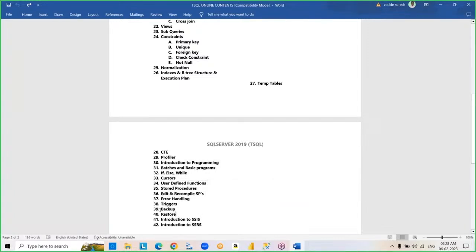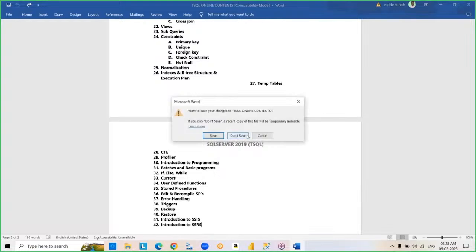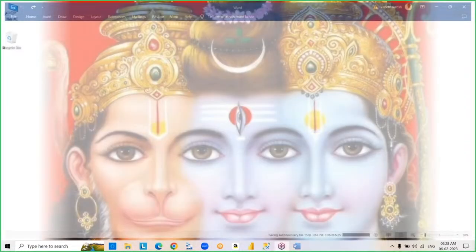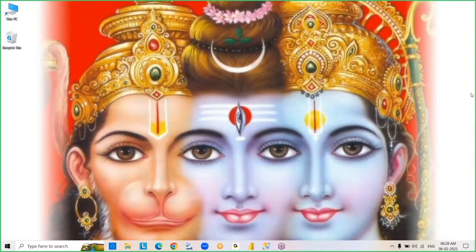So along with that, we're going to discuss some scenarios from DBA, backup restore from DBA, database administration. So introduction to SSIS, SSRS, those things also I'm going to work. Just introduction only. Don't feel we are going to discuss complete SSIS and SSRS. Like what is SSIS, what is SSRS, those basic things we are going to discuss.